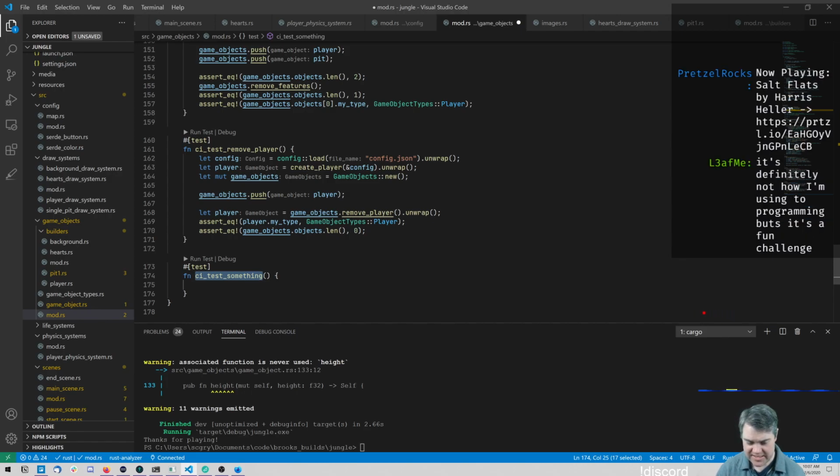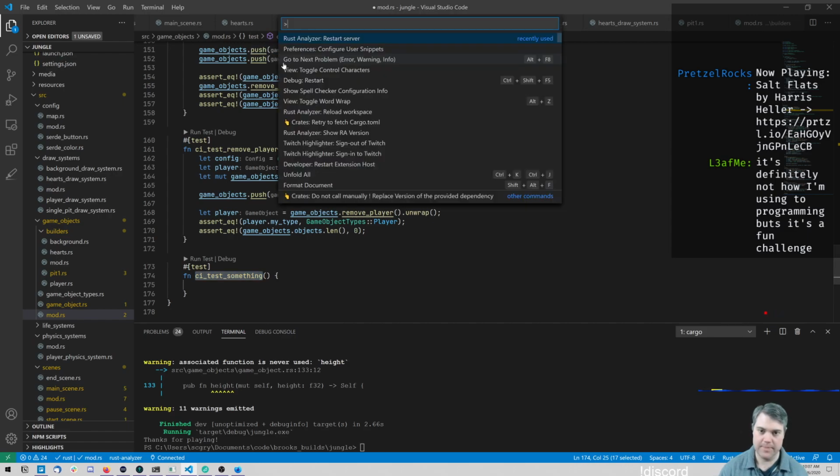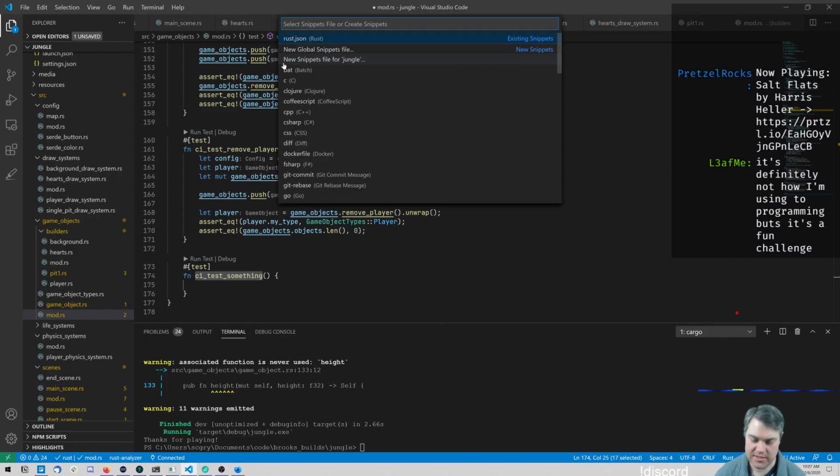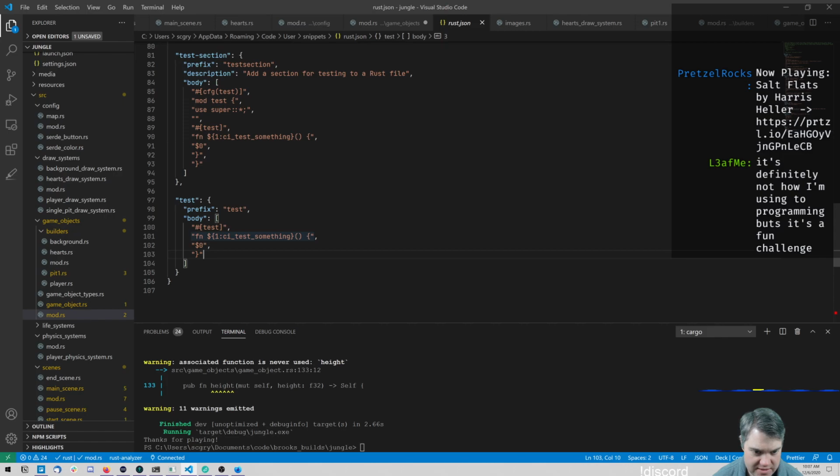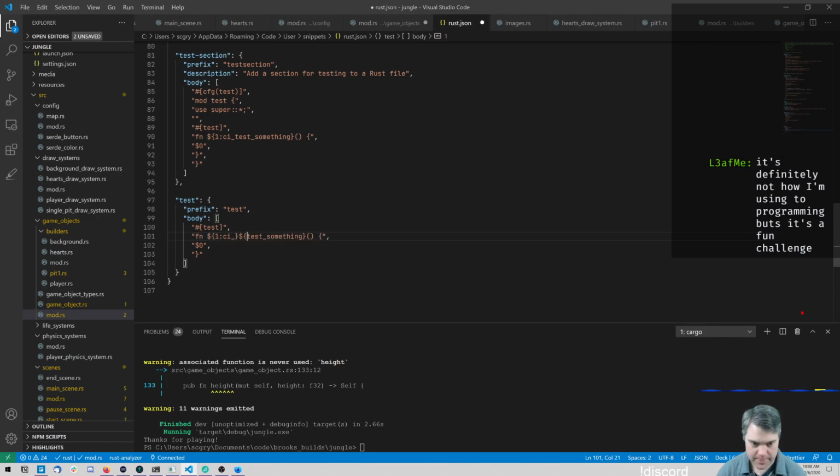I wonder if this could be a CI test. Also, I want to update the CI test so I can maybe change the name a little bit easier. So it's gonna be snippets, Rust. See here, I have this. I want to close you, and then do another one. Actually keep you there. Do another one immediately.